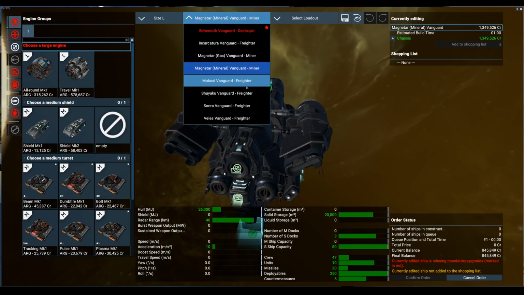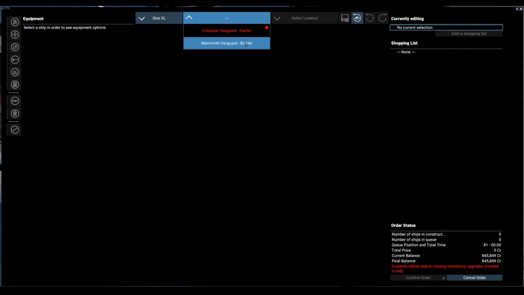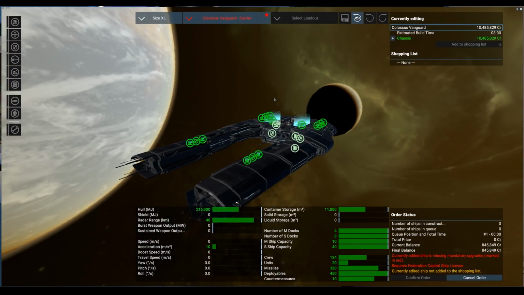Well, freighters, yes. What size? We can't buy the destroyer. That'll be the capital ship license we need. We can buy the rest, but we need the destroyer, which is the large combat ship. And then in extra large, well, we currently have a carrier, which needs a capital ship license. We can have a look at it.